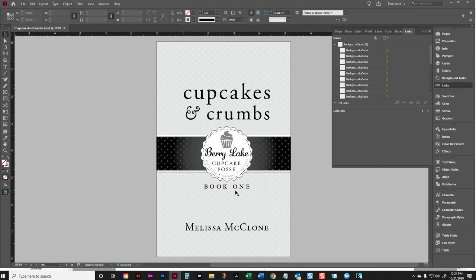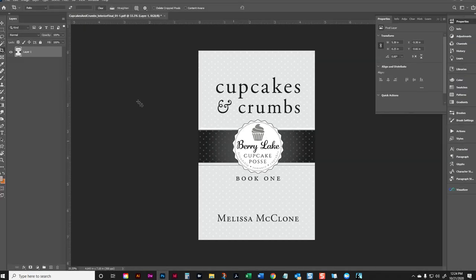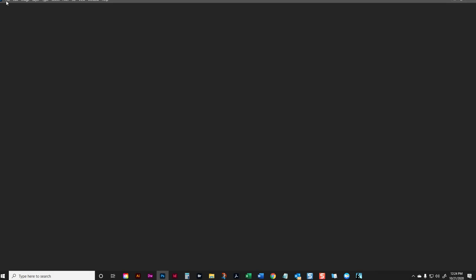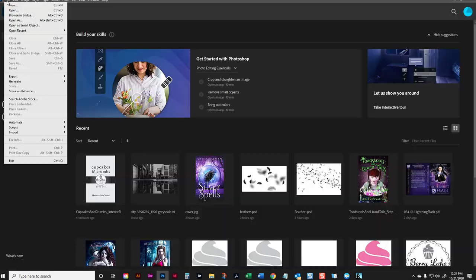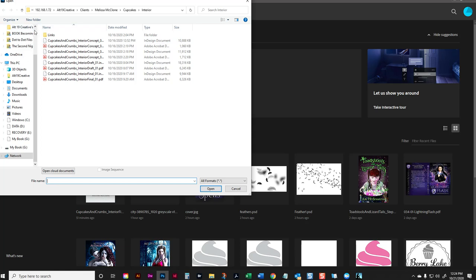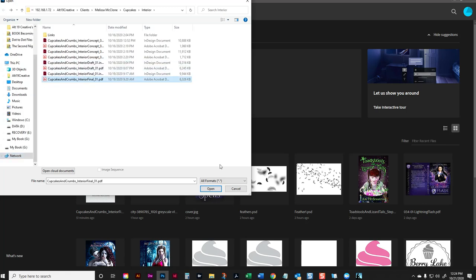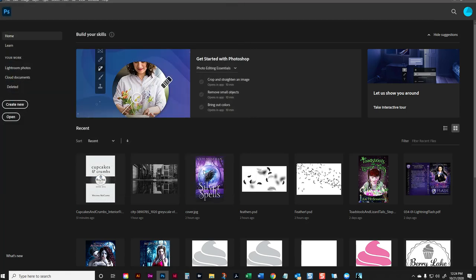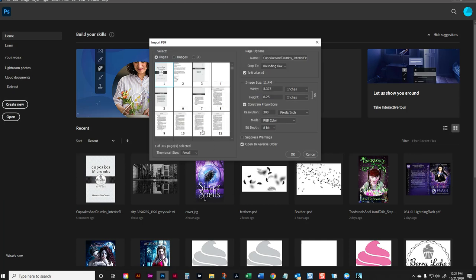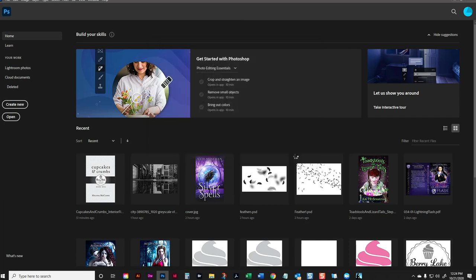And one thing I do like to do is if I have a nice title page, I like to keep it intact. What I typically do for this is I go into Photoshop, and I've already done this, so let me just cancel out of this. What we can do is open the print PDF in Photoshop. I'm just going to open up page 1. So here is the entire PDF, and we're just going to open up page 1.